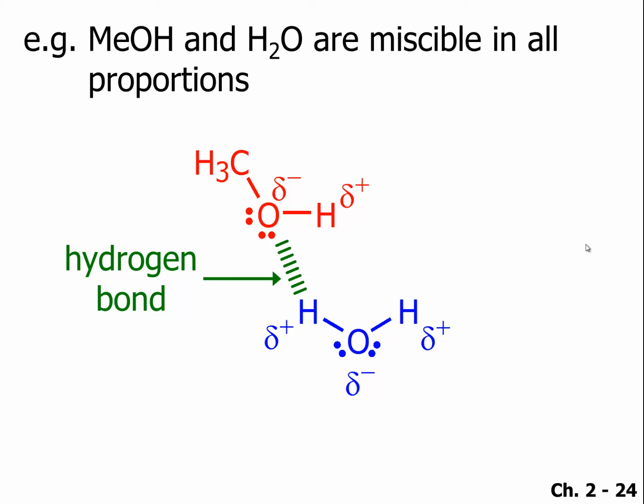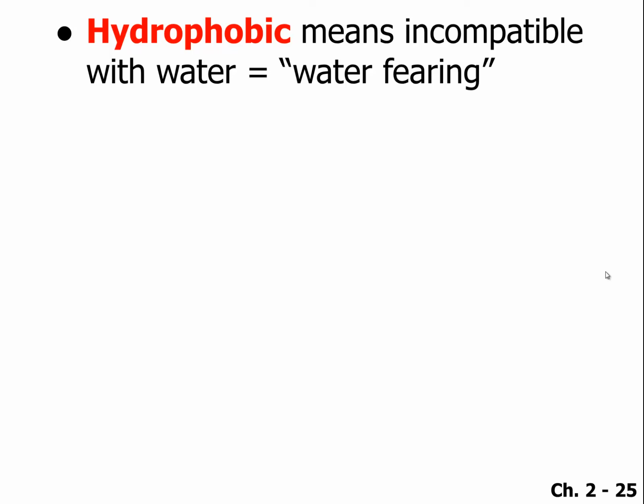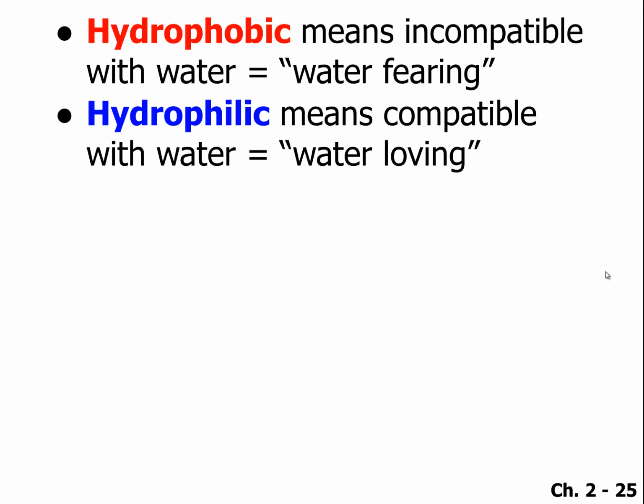And of course, that takes us to the more grown-up version, right? We can go from saying, yeah, we're going to have this hydrogen bonding interaction that's going to improve our solubility, to, well, what exactly does it take? At what point does it drop off? And so this introduces the terms hydrophobic and hydrophilic. Hydrophobic: hydro being water, phobic, fearing. So if you have a phobia of spiders, you fear the spider. It turns out that our molecules have areas on them that are water fearing. They try to avoid the water.